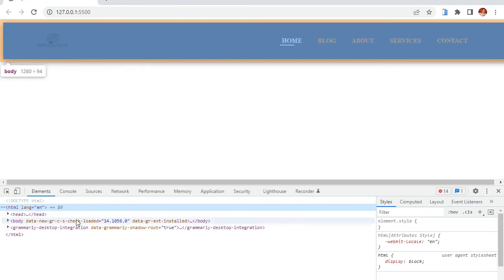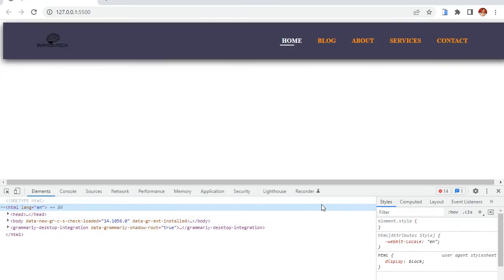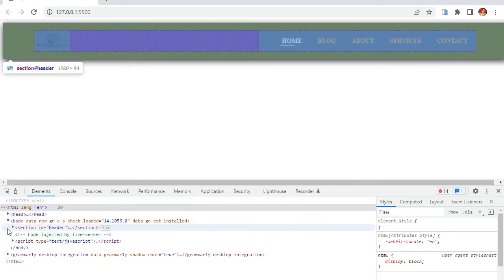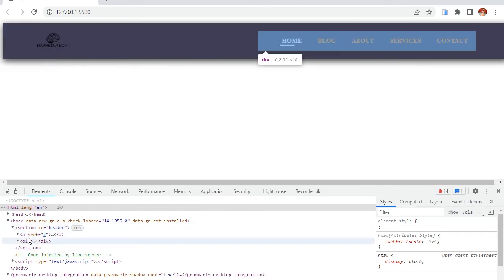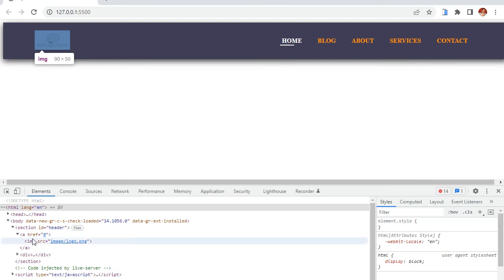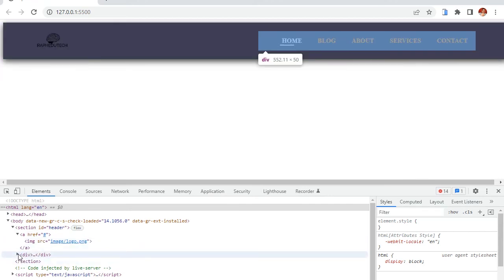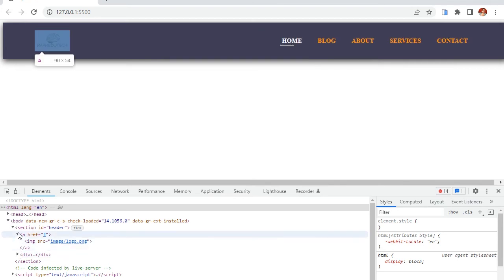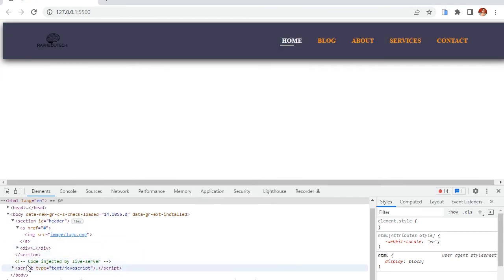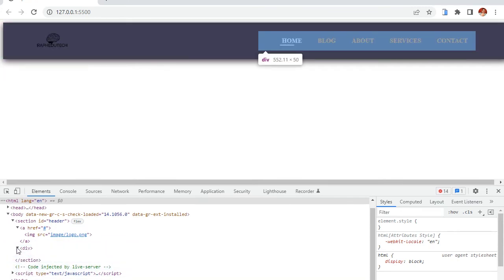Okay. So here we have the elements. Body. Then I think we're in the header section. The header, the links, here's my list. Okay, this is my list.